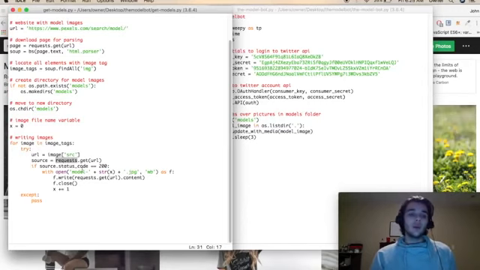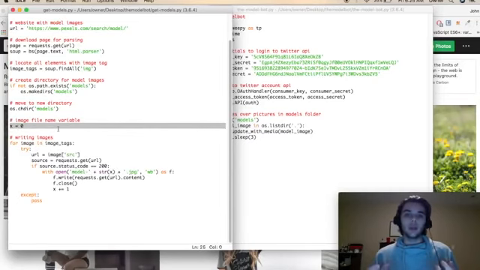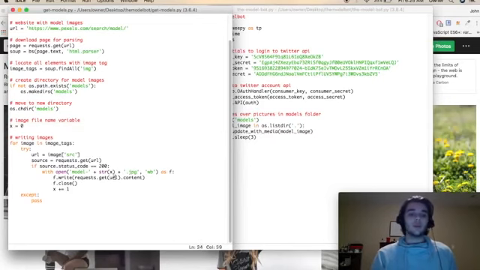So then once we have that URL, we want to navigate directly to that URL. Then if the source status code equals 200, so if we get a response there, we want to open up a new file, and this is the file that is a JPEG file. So you can see here with open model plus string x. So we have just the model text plus the current value that our x integer is at. Remember, we're incrementing that in order to create new image files. And we want to save that with the .jpeg extension, and then we want to be able to write to that file. So we're going to create that JPEG file, and we want to specify that we're going to write to it.